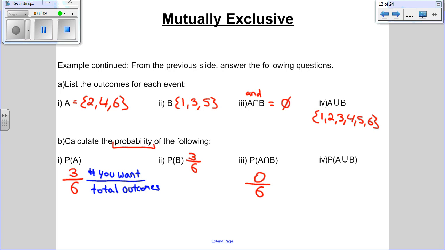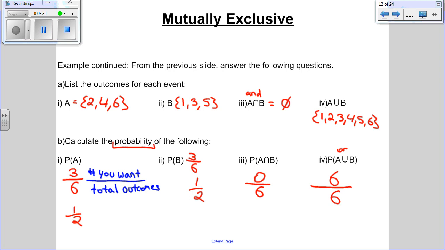That's just not possible. What's the probability that I get A or B? So how many things could I get for A or B? It'd be 6 out of 6. Because A or B means everything. There was 1, 2, 3, 4, 5, 6. If I get any of those, I'm in A or B, and I'm happy. Divided by the total number of things, which is 6. So that's 100% certainty it's going to happen. For the probability of A and probability of B, does that have to be 3 over 6? You could render that as 1/2. That'd be the same thing. Okay. Yeah. Those are just simplified fractions.